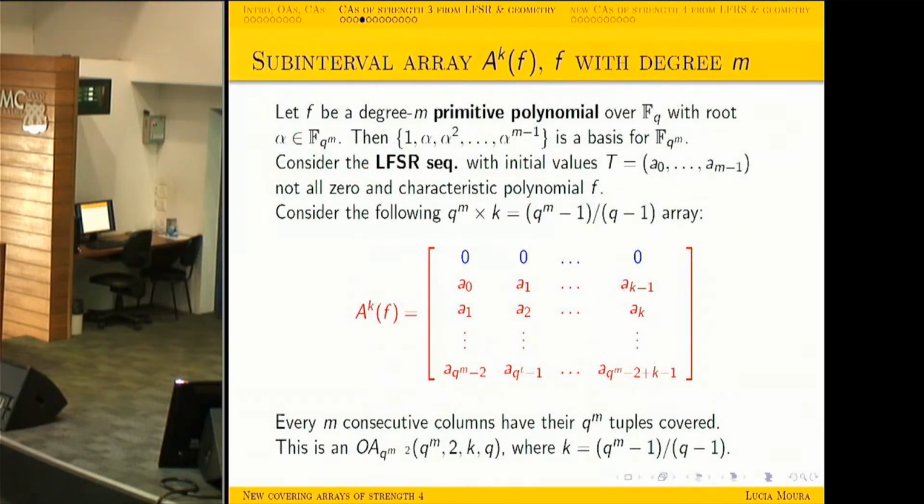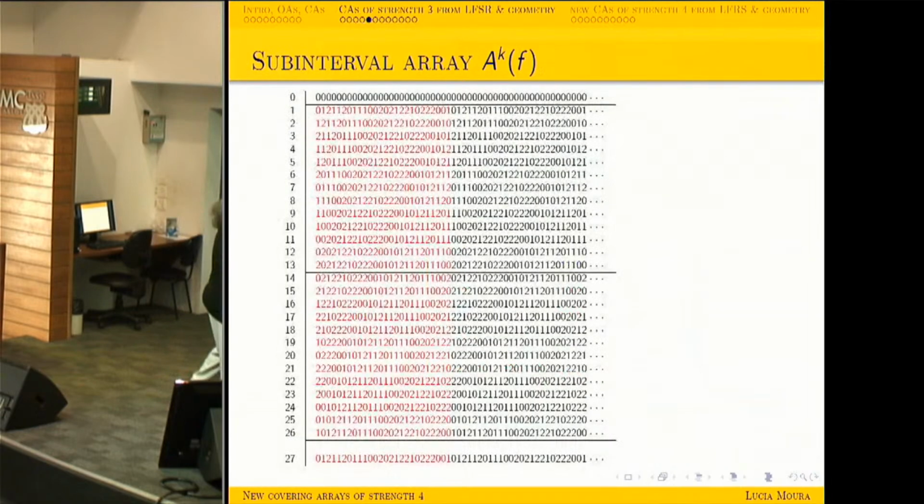Basically, what I'll do is take the length, exactly one of those slices divided by q minus 1, right? q to the m minus 1 divided by q minus 1. And I will get all the slices of that size and put them in an array. Okay, that's the array built, plus the row of zeros. And that's what Munemasa already observed. This is an orthogonal array of strength 2 with an index q to the m minus 1, right? Those pairs occur the same number of times, but many times, right? Not only lambda 1. And this is what we use.